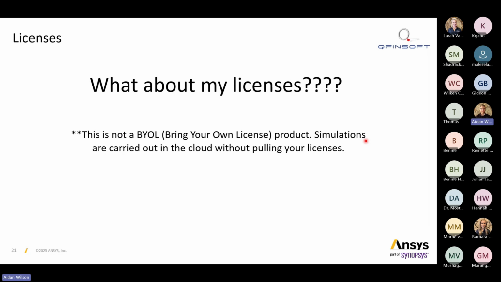One big question that I think a lot of people ask is, what about my licenses? Licenses are quite a cool thing with cloud. Cloud Burst is not a bring your own license solution. What does this mean? Essentially, and I'll show it to you in real time in a little bit, if I open Mechanical app and I start a cloud run, if I close my Mechanical instance, this solution will still run in the background.